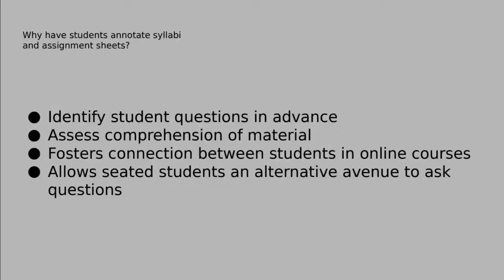So the primary thing that I've been using it for the past few semesters has been to have students annotate the course syllabi and then the assignment sheets for their major assignments. And this is a great way. I do this even with my seated classes. I'll give it to them the class before and say, review it, note any questions, so that when I go over it in class, I already know what questions they have and I can tackle those as it goes along.